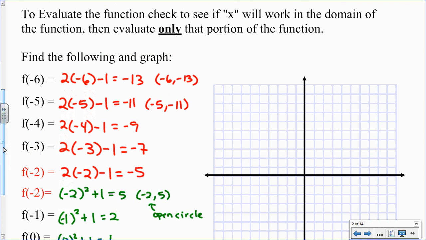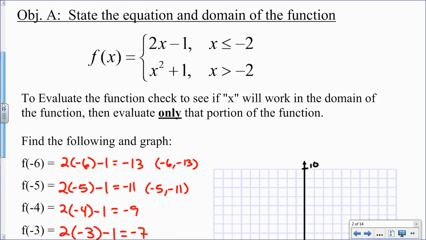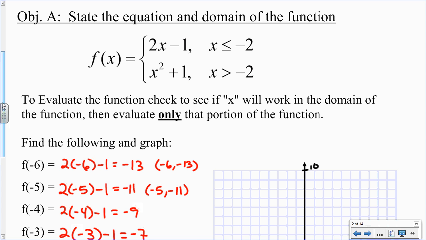It's also helpful to know the type of functions that we have. So if I go back up and I look at my equations here, 2x minus 1. So out of those 6 parent functions, what type of function is this? Okay, linear. And then what about the bottom one? Quadratic. So you will need to be able to recognize the parent functions from an equation. You'll have to know the type they are based on the equation. So linear, that's a line. Quadratic is a parabola. So you're going to have those two types of graphs on this graph together.